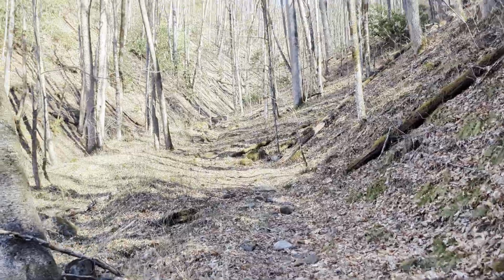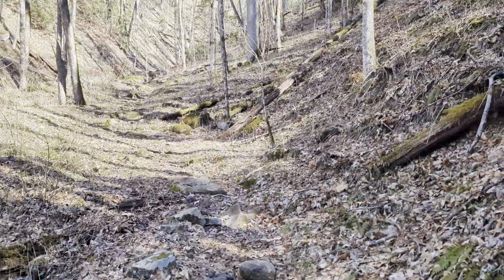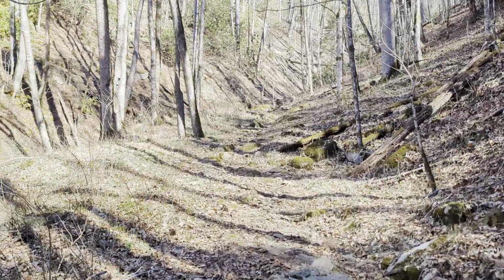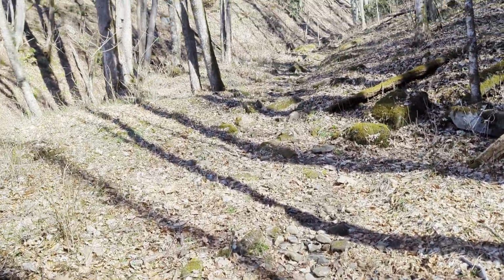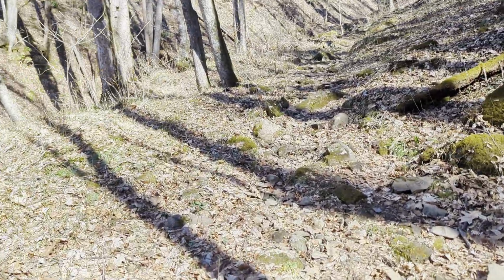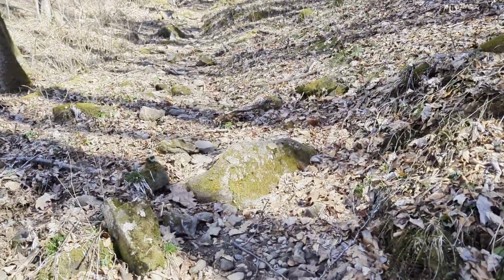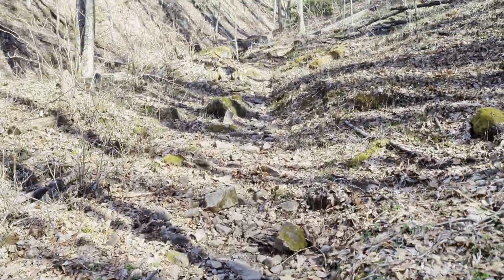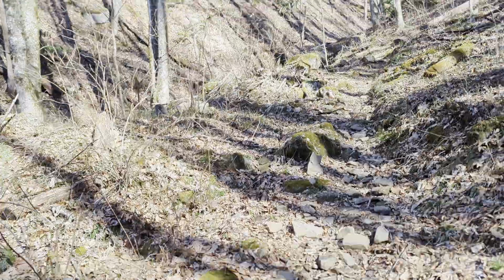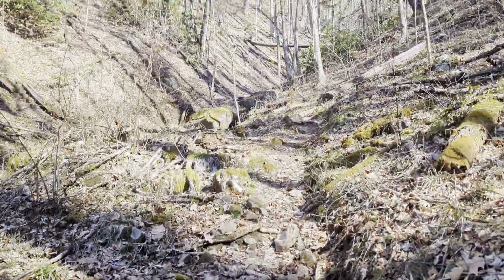So far, the Grassy Branch Trail has been a really nice trail. It's nicer to be on the single track. It has not been that steep, but we're still ascending at a steady pace. Not quite as rough either. It's been primarily side slopes, so you have really nice views in the winter right now of the river down in the valley and some of the rhododendrons along that. Overall, this is a really nice trail. The hike has been great fun so far.